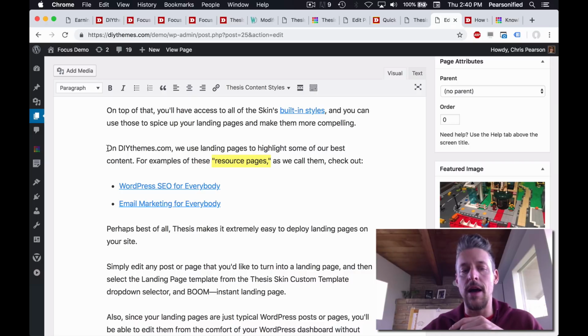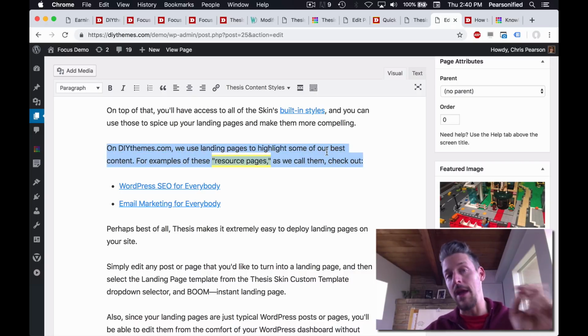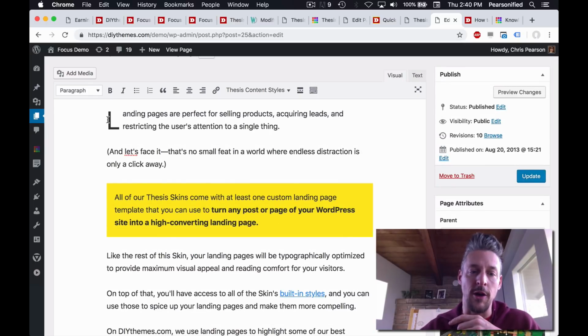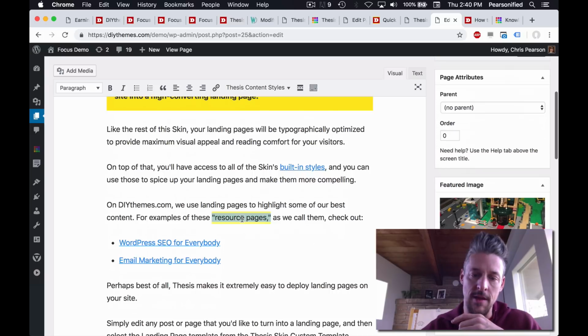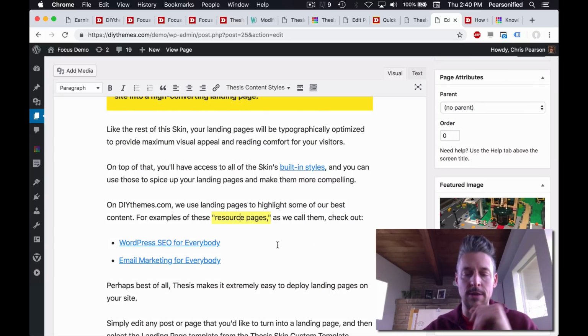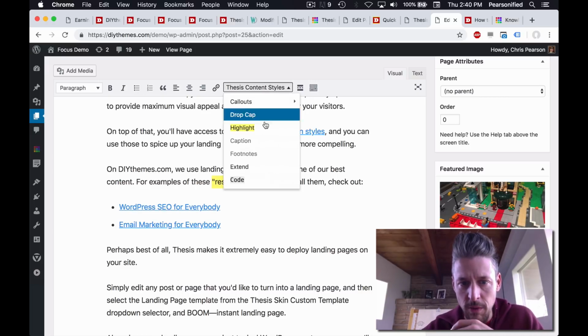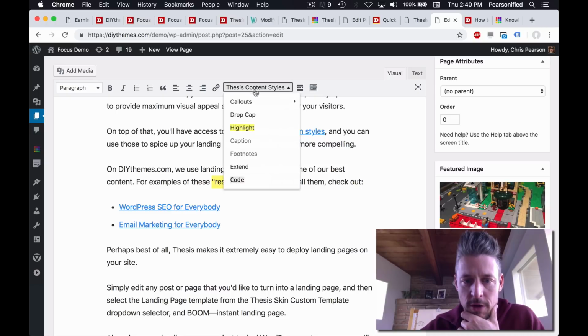So when something's inline, we consider this whole paragraph to be a block, but just a little bit of something in here is inline. So like this drop cap occurs inline. This highlight occurs inline. Just an interesting distinction with HTML. The highlight function is an inline sort of thing. Next, we've got captioning, footnotes, and extensions.